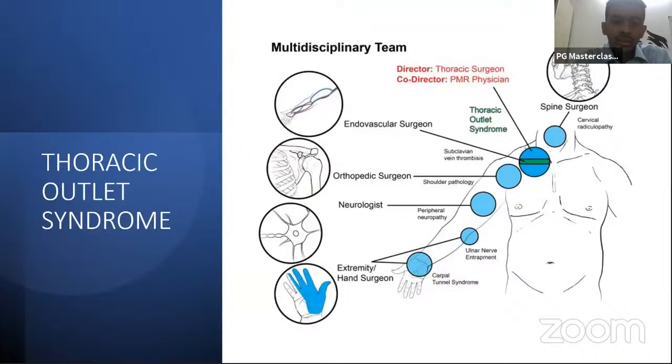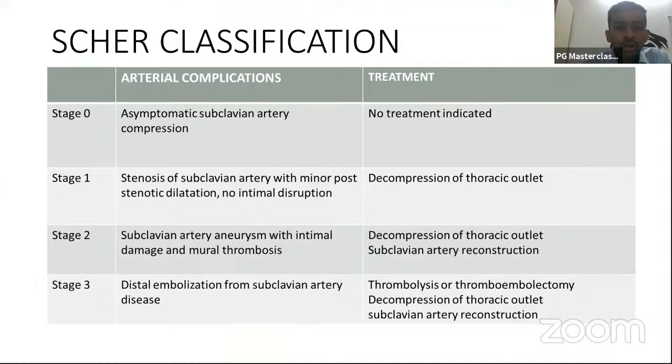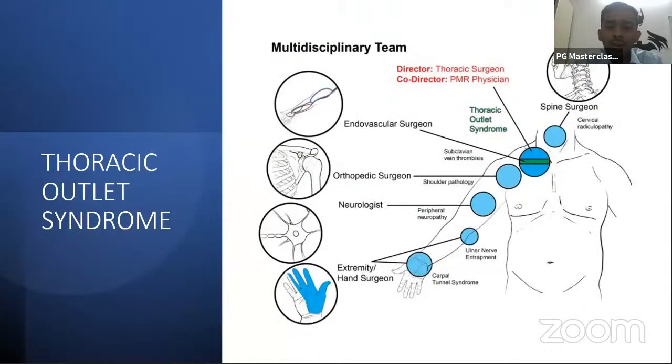So thoracic outlet syndrome, as we know, has its own components of neurological, arterial, and venous. In such cases, the patient may present with a variety of symptoms as described in the previous lecture, ranging from headache and shoulder pain. It can result in shoulder pathology or peripheral neuropathy, tingling sensation, numbness, motor weakness, and even can present as acute upper limb ischemia.